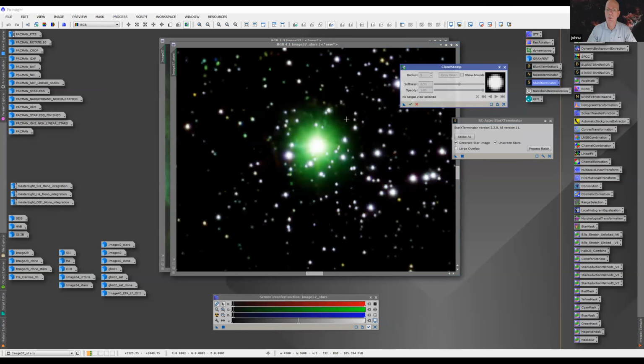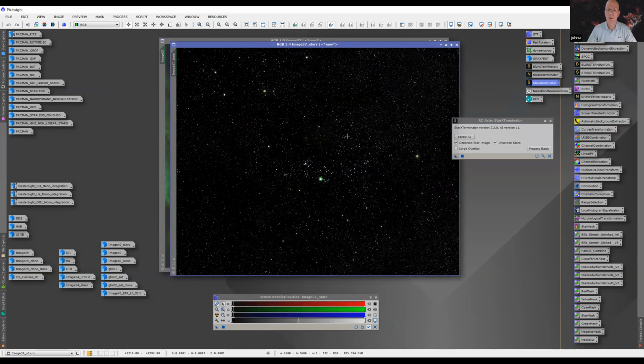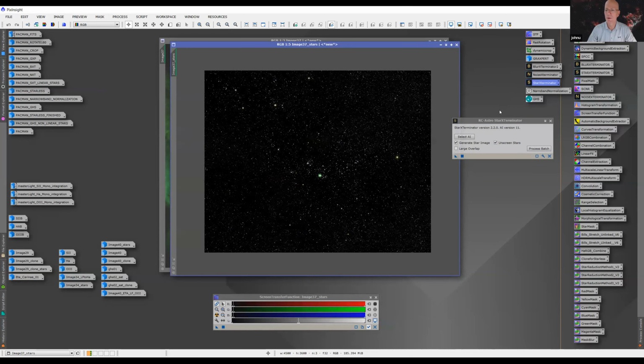You do that similar to Photoshop. You pick a dark spot over here, and then you would just kind of erase this stuff. Typically, it doesn't do this a whole lot, but that's a very dense area, I guess, in the middle. So there's your stars, and here's your starless image.